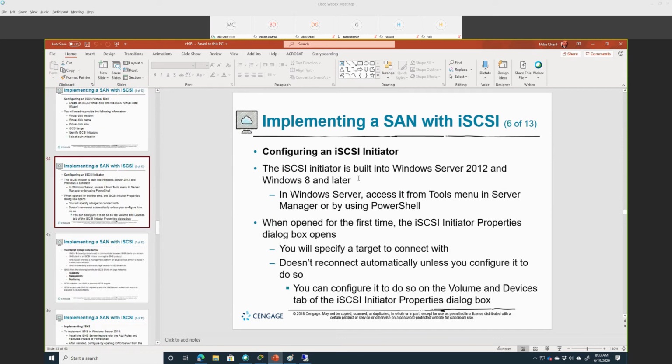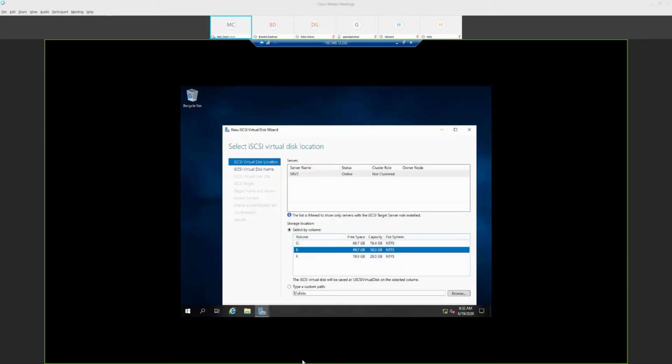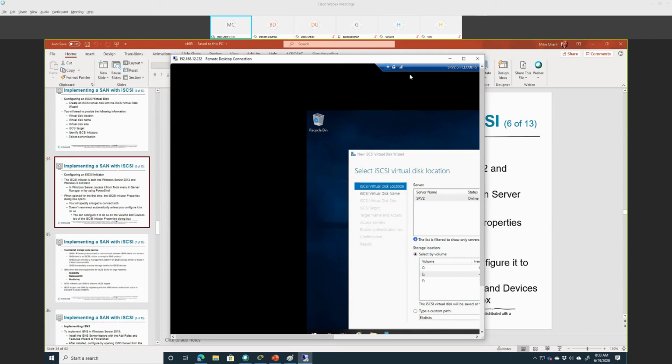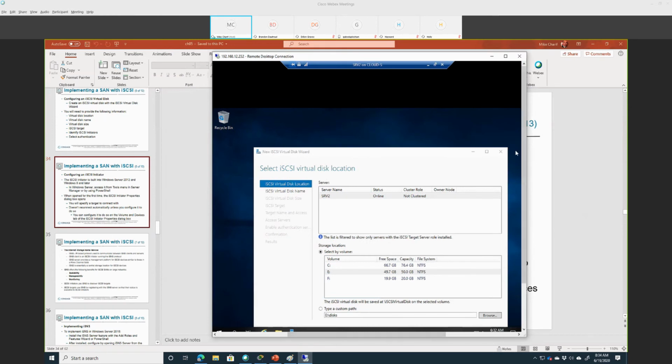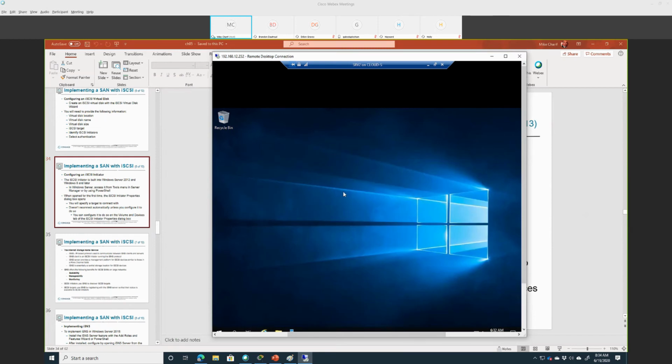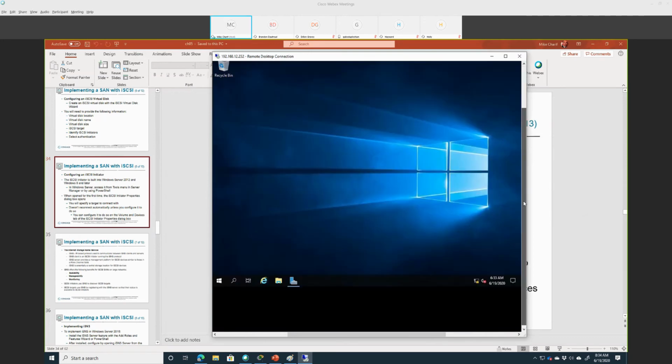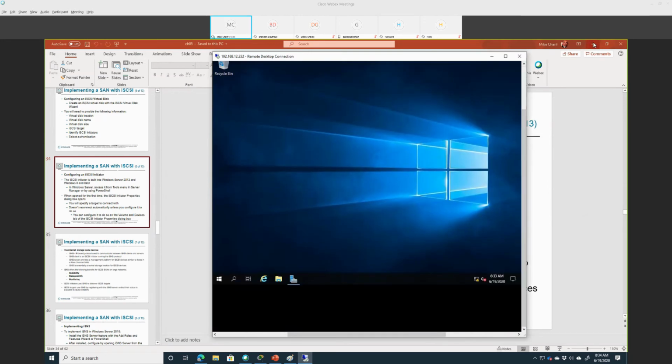Now, the initiator, basically, you have to go to the tools, I believe. So, let's see if we have one. Let's see. There we go. The problem with something like this is the small screen. Okay, what's that? I'll show you one. So what we need is, I guess, too many options.